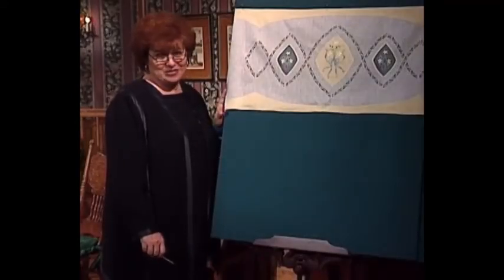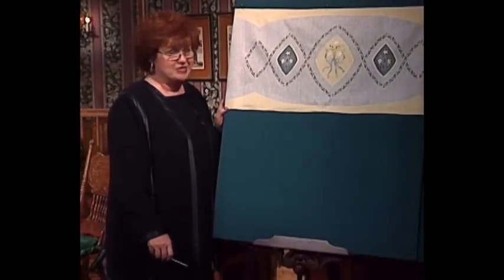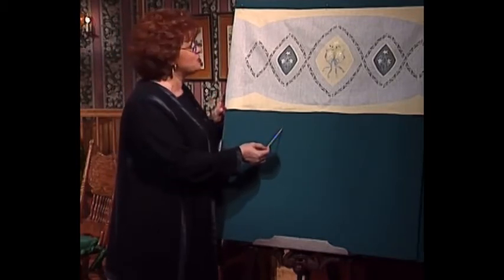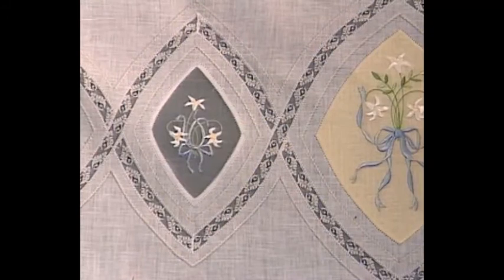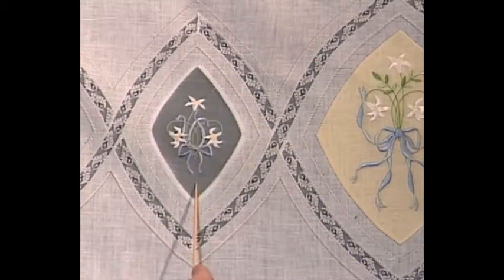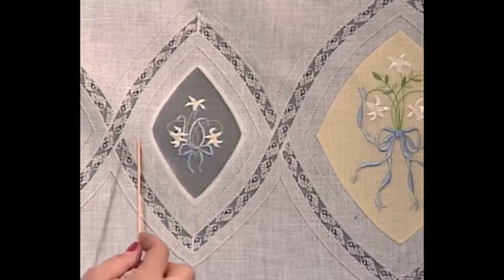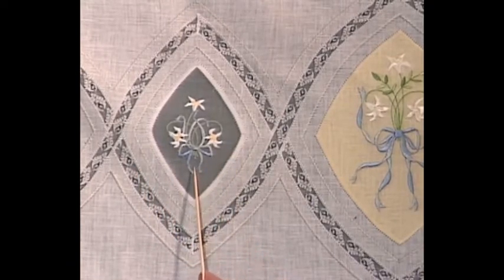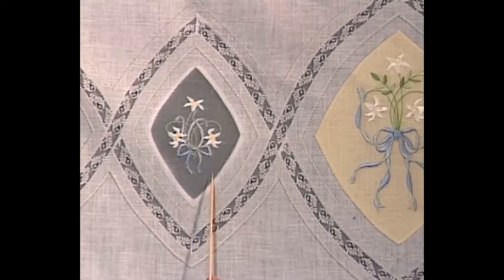This is a wonderful technique called Organdy Madeira Windowpane. As you can see, this magnificent table runner that we have for this show, and the technique that is Organdy Madeira Windowpane is right here. And you can see there's a piece of organdy that has been inserted behind this wonderful little triangular shape. It has machine embroidery in the middle and pin stitching on either side.